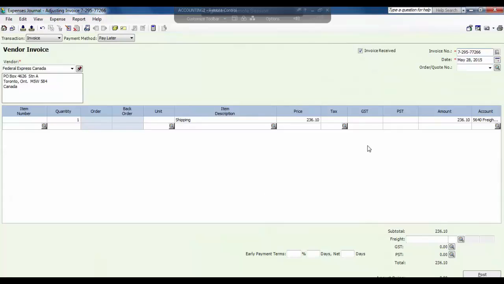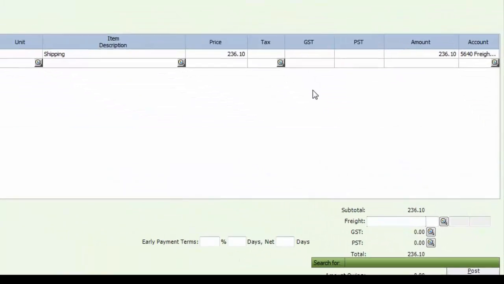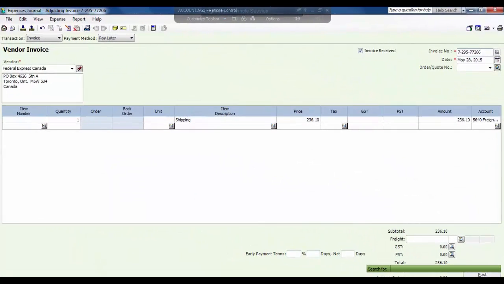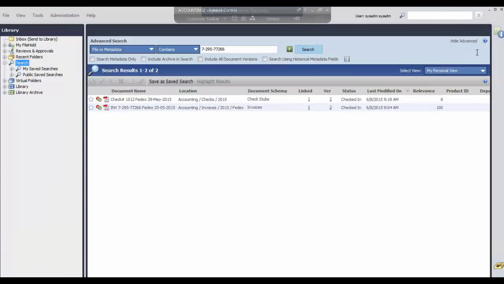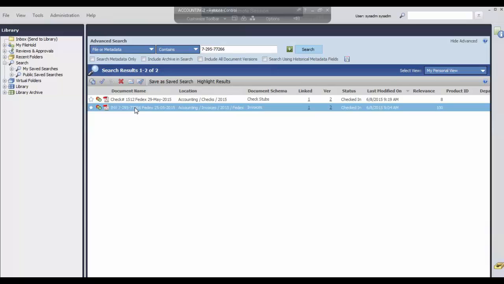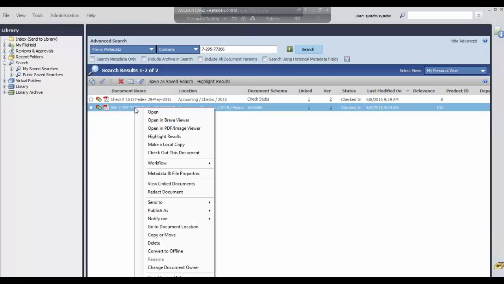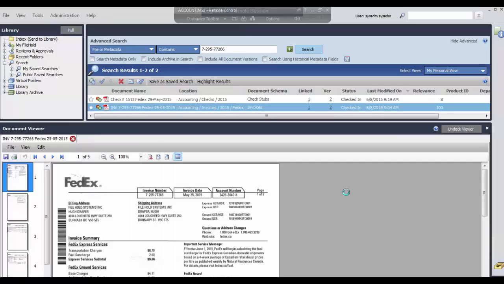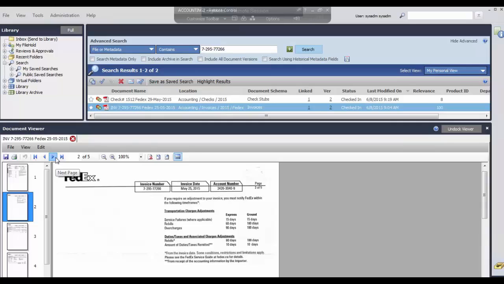First, I will demonstrate the mouse search. When I invoke the shortcut key, which by default is Alt+S, a green bar appears at the bottom of the screen. Now I want to click in the field that I want to search for, which is invoice number. The search immediately goes out and retrieves the documents related to that invoice number. Now I can go ahead and have a look at my invoice and open up that document in the PDF image viewer and review the details of this invoice.